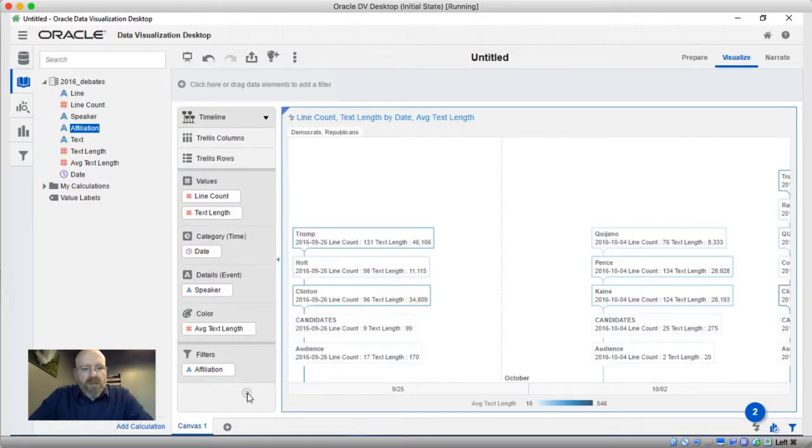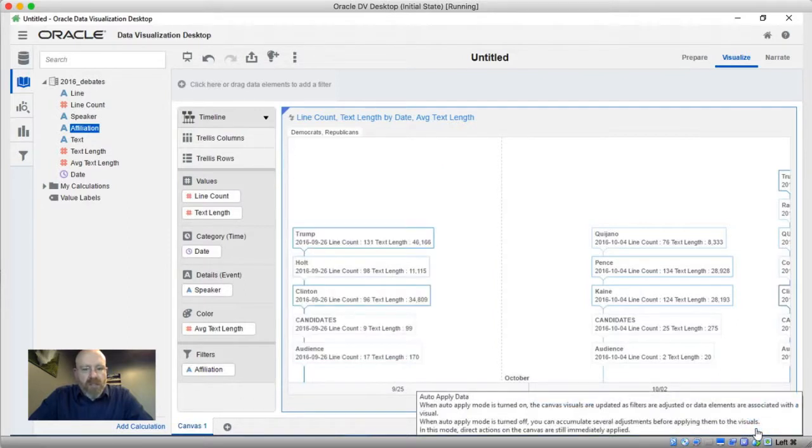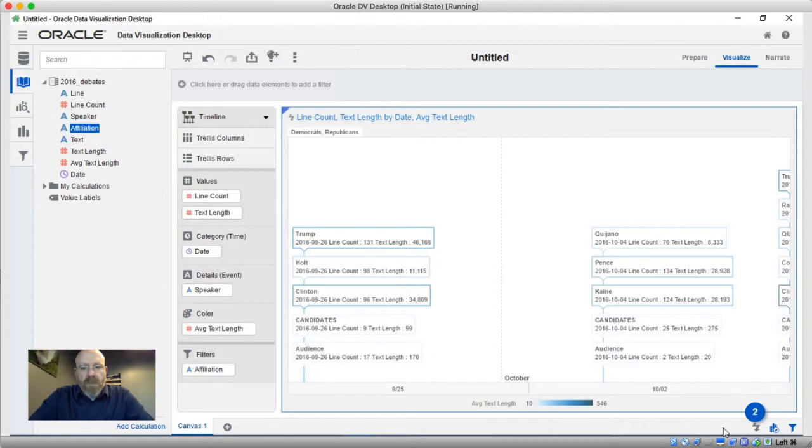That's because there's a new feature which allows us to turn off the data synchronization, or what they call auto apply data. If there are a number of clicks or filters that we want to set, and we don't want it to query the database each time we click a value or set a filter, we want to set multiple things at once, you can turn off this little lightning bolt so it's no longer blue, it's gray, and then certain types of interactions will queue up.